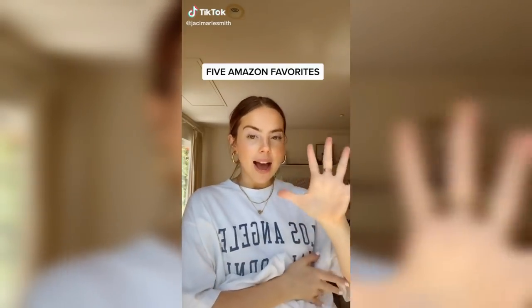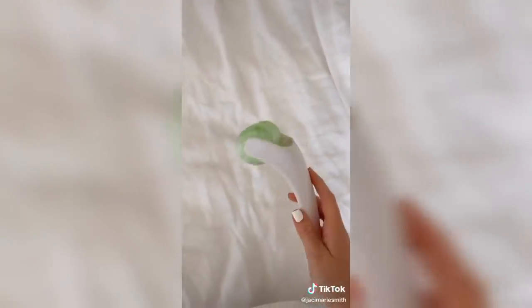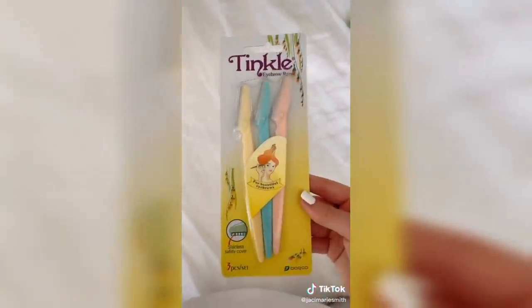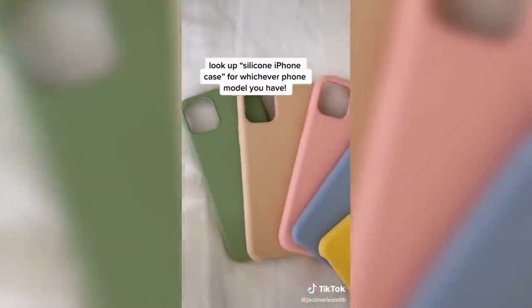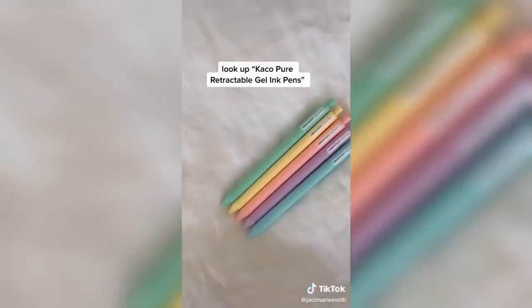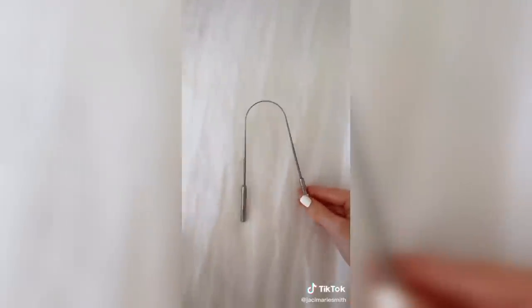Hi, I wanted to share five favorite Amazon products that will change your life. First up we have this ice roller. You roll it on your face in the morning and night and it helps with breakouts and inflammation. Next up are these tinkle razors — I use these to shave the peach fuzz on my face, for my unibrow, upper lip, and anywhere else you get peach fuzz. Next we have these colorful iPhone cases. You guys always ask where I get my iPhone cases and the answer is Amazon, and they're super affordable. These pens truly hit different — they write so well, they're all black ink, just cute colors on the outside, aesthetically pleasing. Lastly we have this tongue scraper. It's stainless steel and you use it to scrape your tongue every morning. It basically gets rid of all the white film on your tongue. It will make your breath feel so fresh and your mouth will feel so clean.